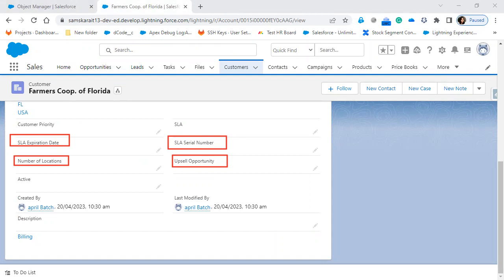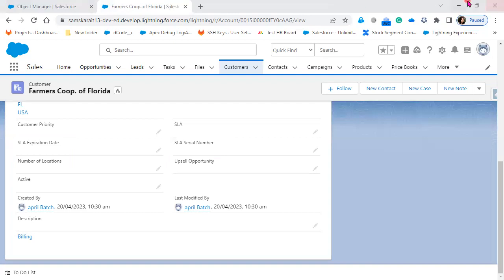Whatever the users or customers are able to see is called the field label, the static text.